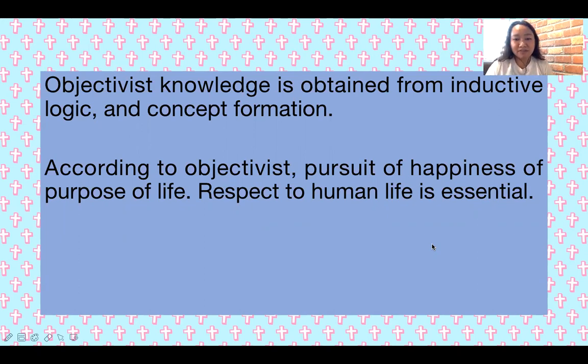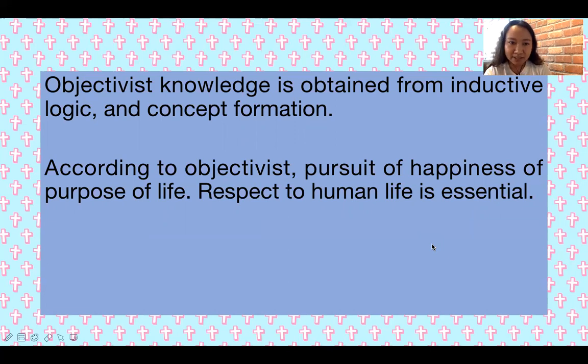According to this perspective, the pursuit of happiness is the purpose of life. So there is a deeper reason that is acceptable. That's why we call it an acceptable basis, because it's the reason why it is being tagged as objective, because other people have generally accepted that it is the justifiable reason. That's why it's called objective.